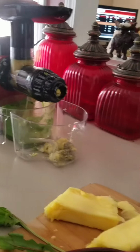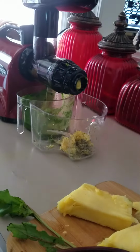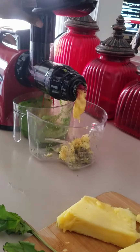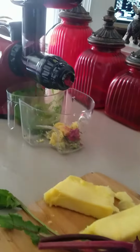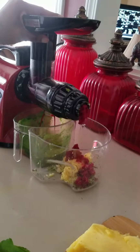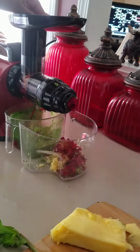But beet juice has a lot of great benefits. Anti-inflammatory, good for the blood flow, helps lower the blood pressure, and it also is a detox. So it's really good for the body in all ways. And it's red, so it's good for the heart. Anytime you want good blood flow, you want that to be flowing to your heart, of course. So that means that it's giving some fuel to the heart and some nutrients.